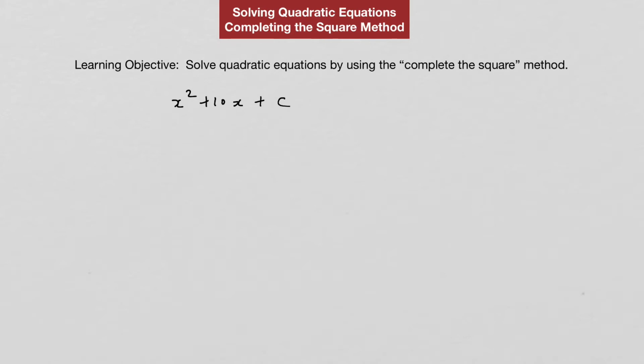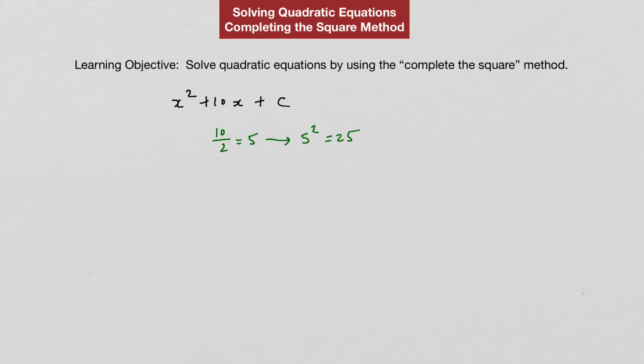Okay. Now, the focal point here is going to be the middle term. We're basically going to take this coefficient, in this case it's 10, we're going to divide it by 2, and then square the result. Okay, and that becomes our constant. So let me show you. We're going to take 10, and then we're going to divide it by 2, and that gives us 5. Okay, then we're going to take that 5, and we're going to square it, and we get 25.